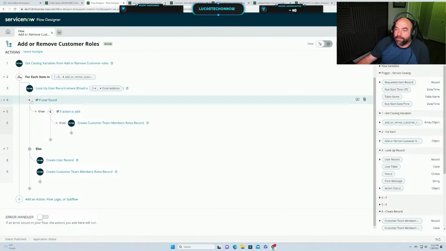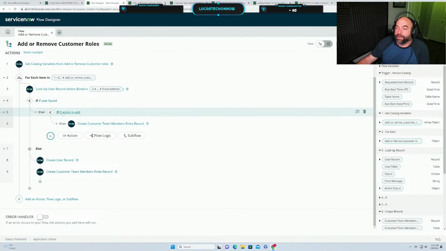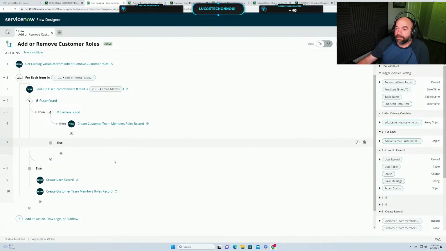So now we need to do, so if users found, if action is this. Okay, so if we find the user, if action is add, if they're not, so this should be an else.